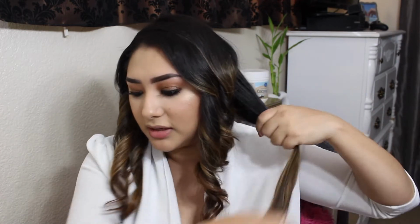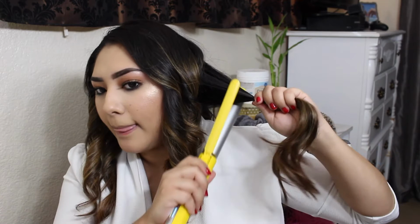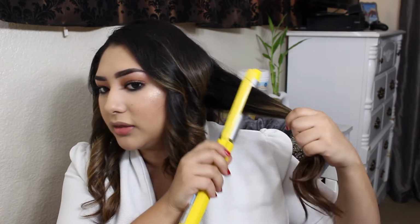It's really hard for me. It looks like I don't know what I'm doing with this curler, but I promise you I do. It's just doing it on myself, it's so awkward. I'm so used to doing it on other people, but I've been using this on actual clients, so I know how this works. I've tried it on all different ethnicities and even people that I don't know what their ethnicity is. I'm like, oh, this hair type is different, you know? It's just all walks of life walk in there and we get to do their hair.